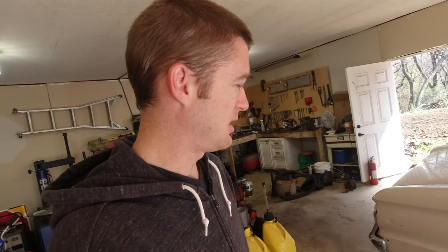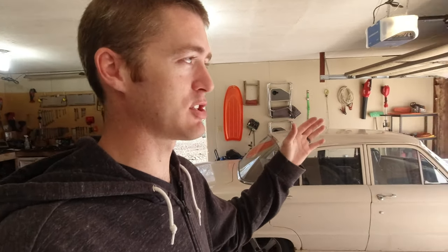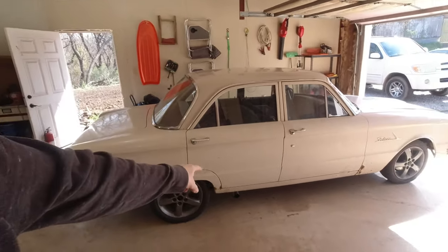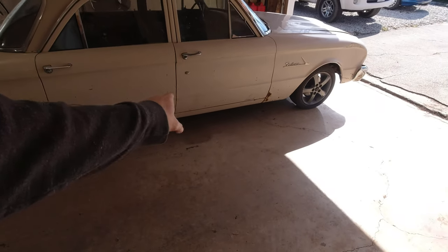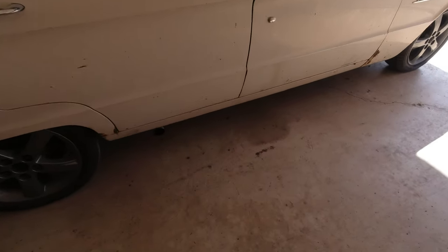So I've changed the exhaust like 3 or 4 times now because it rattled. Well, the first time it was sitting too low to the ground, so I'd hit it on everything, and then it was rattling and I didn't like that, and then it was falling off because I didn't have it hooked on there good, and I had it straight duals most of the time until this last time I switched it to both headers meet into one and then come out the side right here, and it has a glass pack right in there too. So this actually sounds the best of all of them for sure.